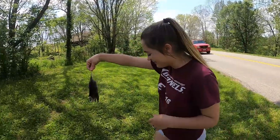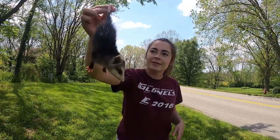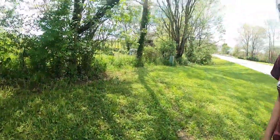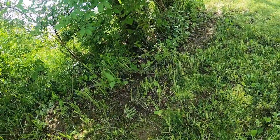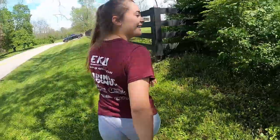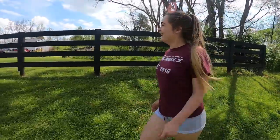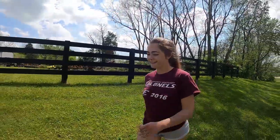Oh. A little baby possum just ran across the road in front of us. And of course, Derek has to save him. Look at him! Isn't he the cutest little thing? He's wrapping his tail around my foot. Okay, let's walk him over here, away from the road. Look how cute. Just let him go. Stay away from the road, little bud. That was tiny. Why can't you have them as pets? Buck would still get along with little possum. Well, we directed him away from the road. Little fella. What a day.